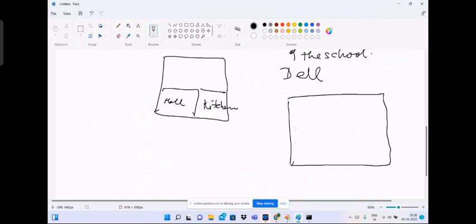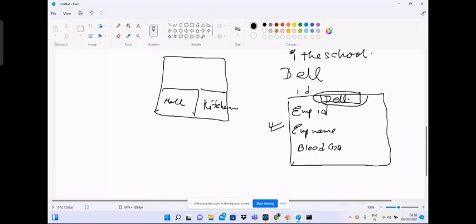In the ID card of Dell company, you will have employee ID, employee name, suppose blood group, and then here it will be your company name, Dell.